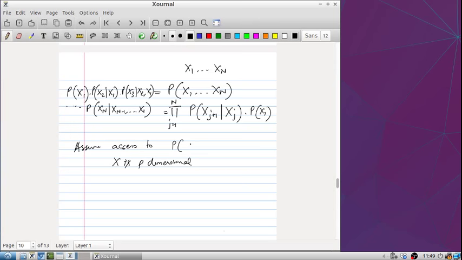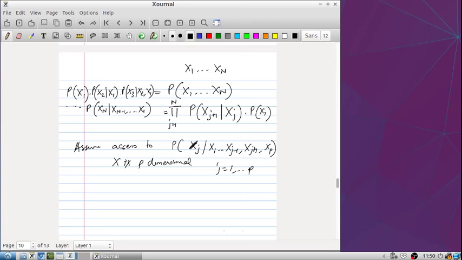Then I want to say I have access to all conditional probabilities. Probability that X, capital X, these are all random variables, capital X j given capital X1 to capital X j minus 1, comma capital X j plus 1 to capital X p. Okay, what I'm saying is, given all the other coordinates of my random variable, I know the conditional probability of the left out coordinate. For every j, I know this. I assume access to this for j equal to 1 to p. This seems like a very strange thing. I'm saying I know the conditional probability of each coordinate given all other coordinates.